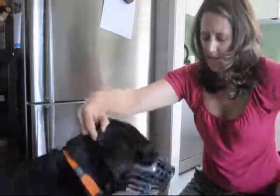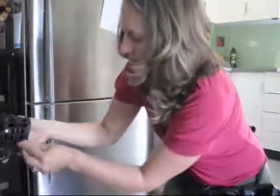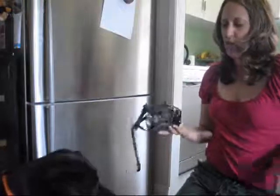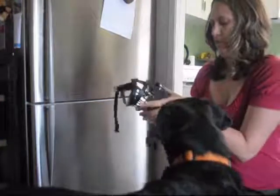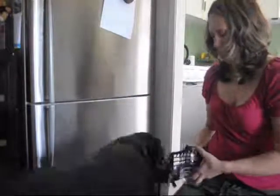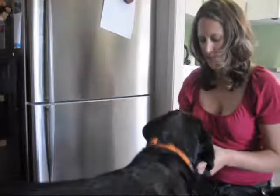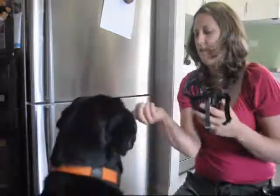Where's the chicken? Where's the chicken? Good girl. What a good girl. So we'll try it again and I'll have some chicken ready to give her while she's got it on. Put it there. Do anything for chicken, won't you? Ready? Got to come back through. So because she didn't like it, I'm just going to take it back a little bit. There we go. What a good girl. I know you love chicken.